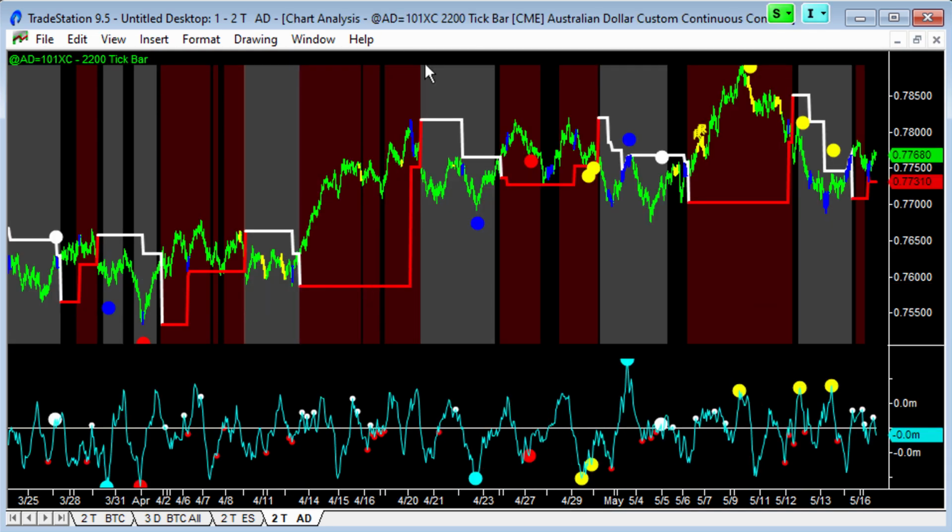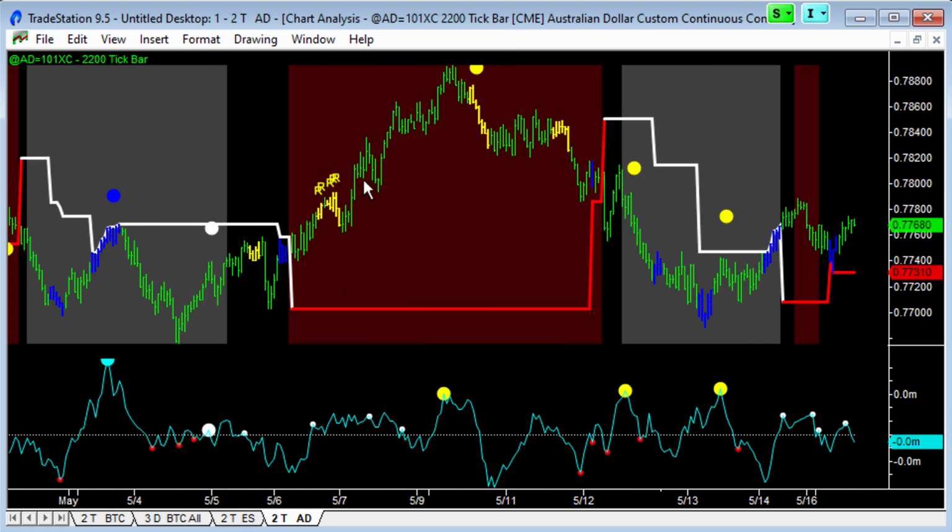And the reason for getting into the Aussie dollar, this is a 2200 tip bar chart, again equivalent to about an hourly chart. We've been stuck in a bit of a range. The last move up here was all led by the amateurs, so Rambo patterns into the highs here, amateurs active at the highs, getting out or getting wrong-footed as the market was moving up. But why I like this chart is a whole bunch of blue professional bars came in when we tested down to 77. They came in here and here on the spike down.